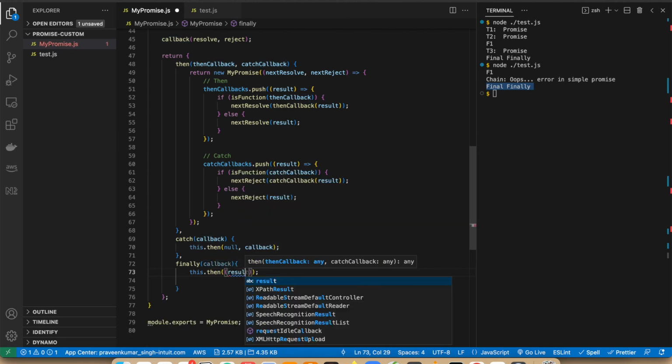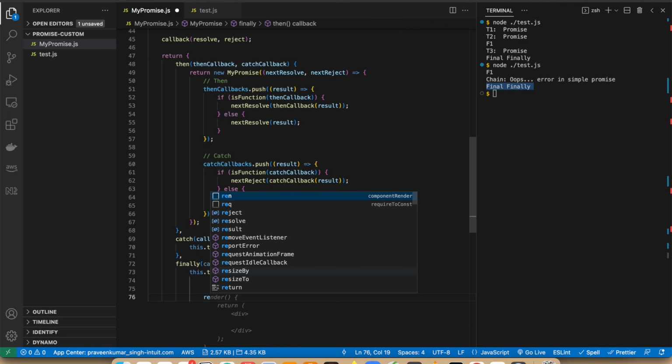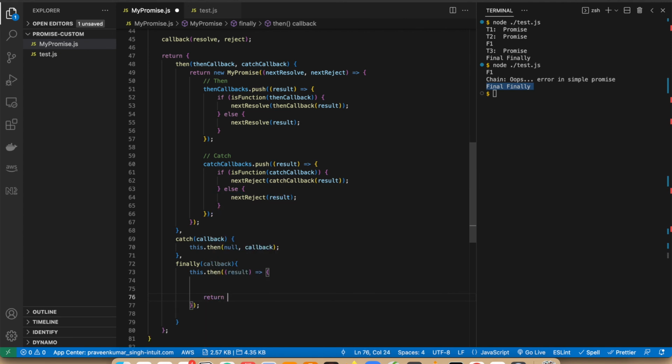So let's have a result, and let's pass this one to the then chaining. It will make sure that the whole then chaining is fine, right? You put finally in between, but it doesn't interfere with the value of then. It keeps going to the next then method after the finally, and this code will make sure that happens. But in between, I also want to run the callback, which is basically the finally. And by this, it will make sure that the then sequencing is working fine.